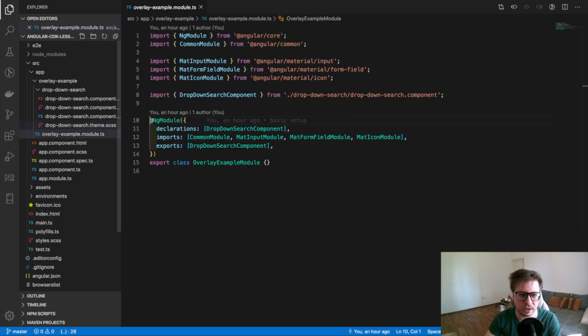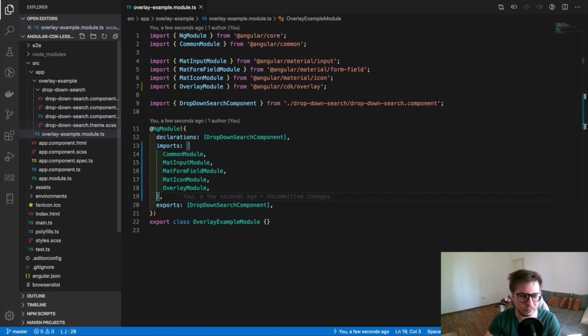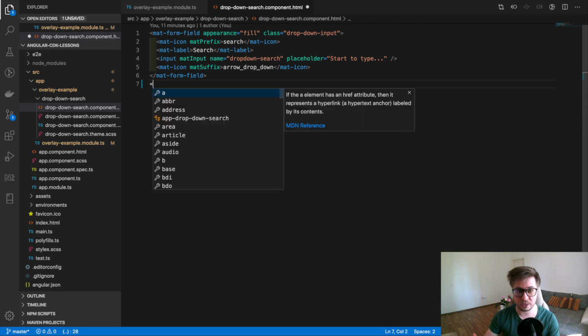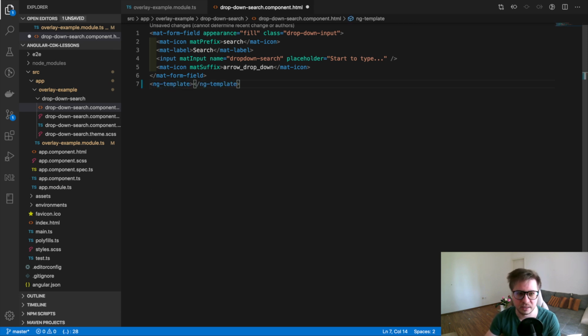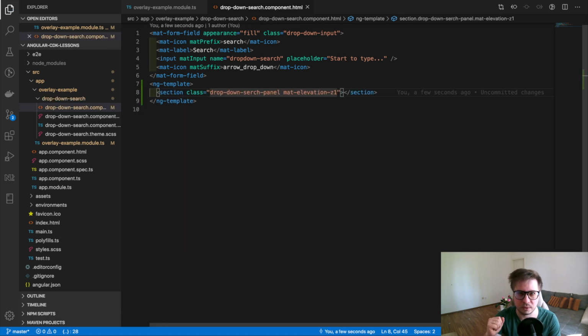The first thing you have to do is to implement the overlay module, and we import this here. Then we go to our template, and the first thing we have to create is some template where our panel will be living. So this is going to be a section.